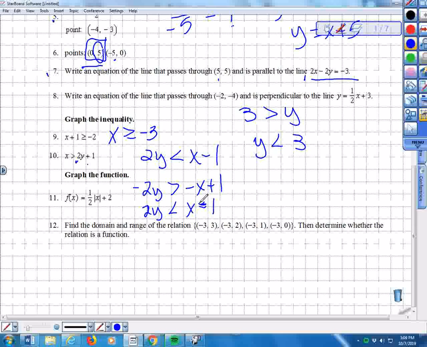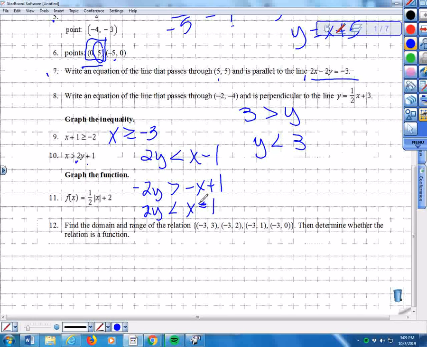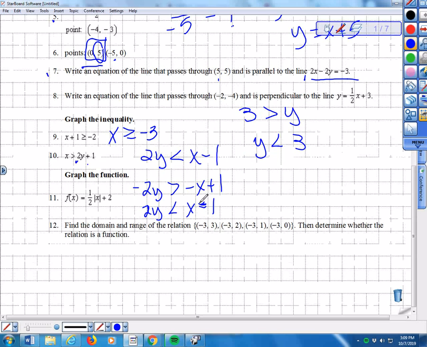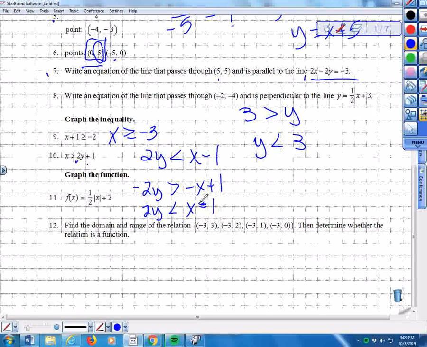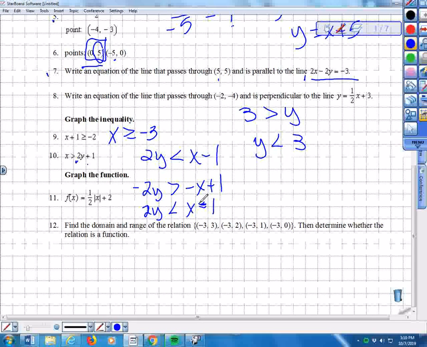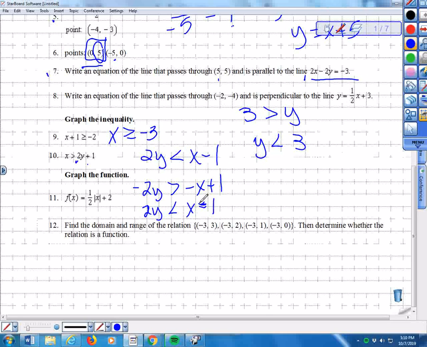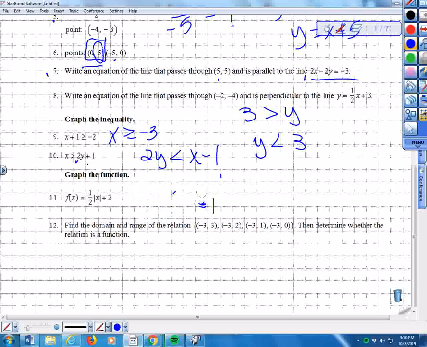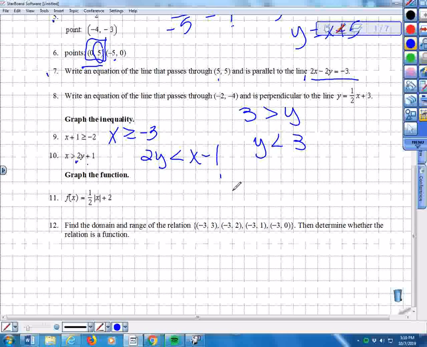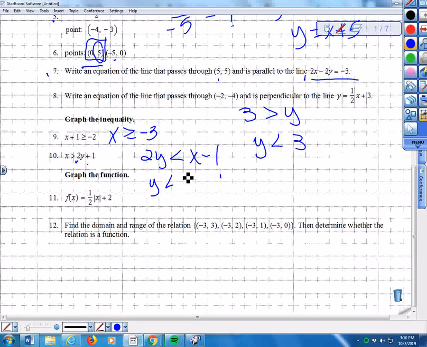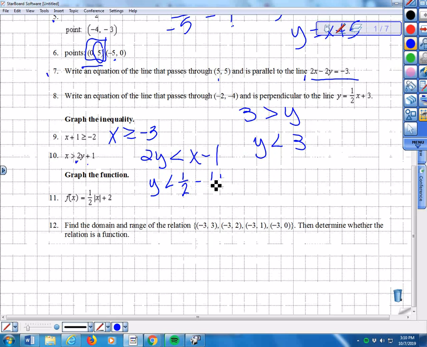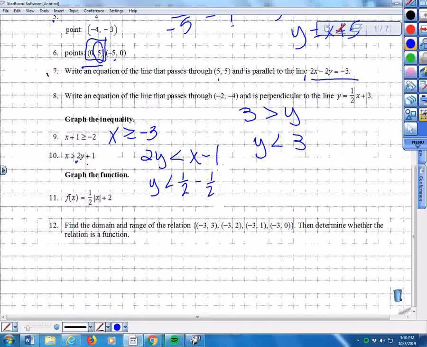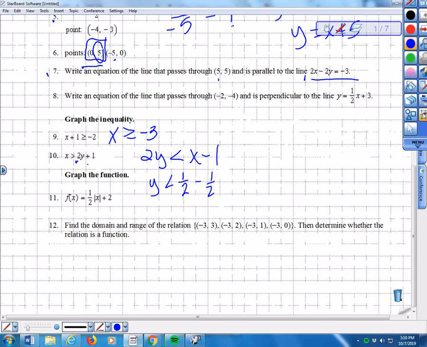It's the same thing. So what might help you in the future when you see a problem like this: if y is on the right, just totally switch it around first before you start anything and make y on the left. And when you do that, just remember the sign has to switch. It has to all flip over. Okay, so now I've got this. I just flipped it: 2y plus 1 is less than x. Now I'm going to divide by 2. So y is less than 1/2 x minus 1/2. That's what I'm going to graph.